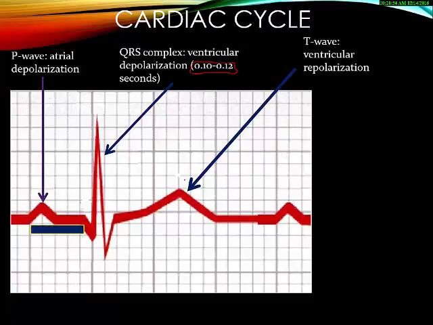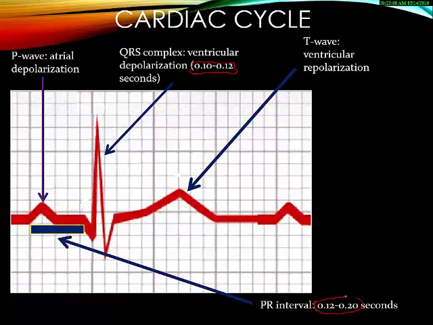This blue line that just popped up here is your PR interval. PR interval, remember, should be somewhere in the realm of 0.12 to 0.2 seconds. So if it's longer than this, we're going to start talking about our AV blocks, which again, we're not doing rhythms in this presentation, but that would be an AV block. It should be right around that length there.